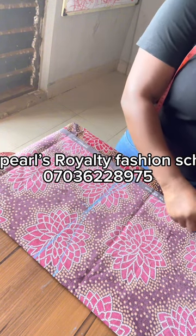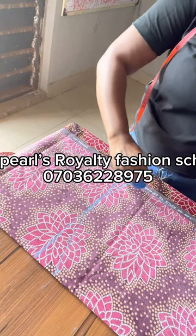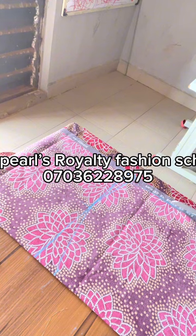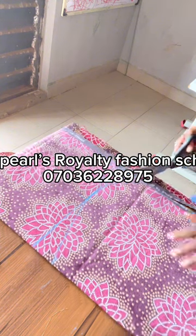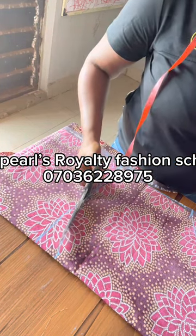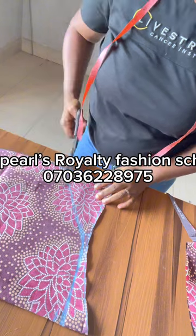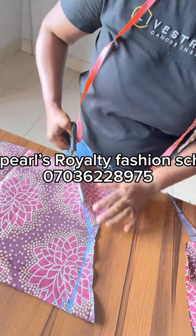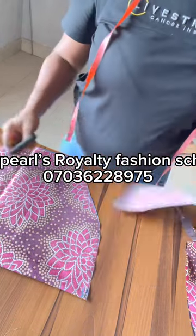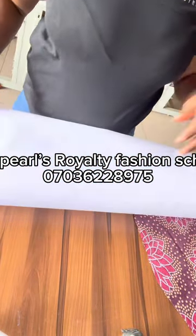After connecting, you just cut it out — it's as simple as that. To give it that structured look, you gum peplum stee to it — you can call it peplum stee or color stee. It is 1000 naira per yard, and you can manage half a yard because the sleeve is not that long, depending on the size you are working with. Once you buy the color stee, cut it, and make sure you do not include your seam allowance in the color stee so that when you are sewing it won't be too thick on your machine.